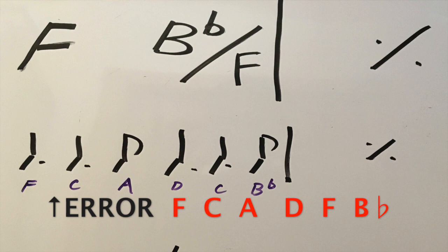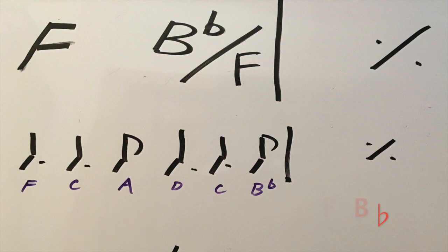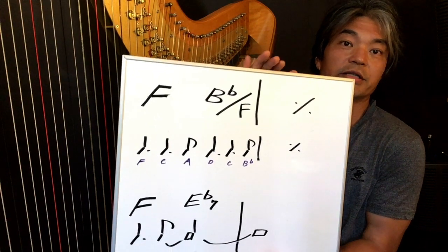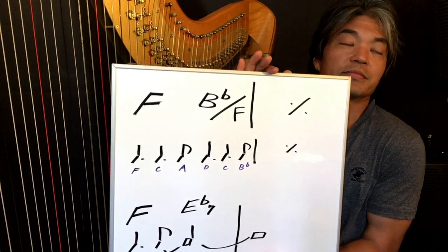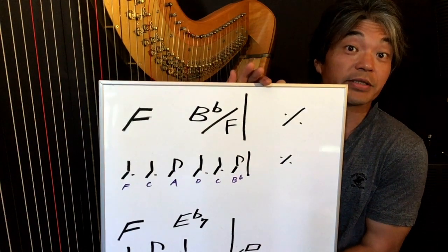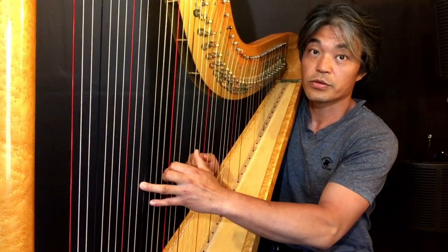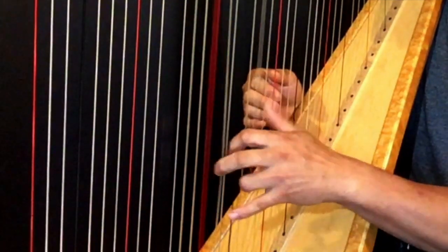So the rhythm is like 1, 2, 3, 4. So we have to keep the tempo and the rhythm very accurately. Otherwise, we lose the groove, basically. So let me play the bass line. 1, 2, 3, 4.